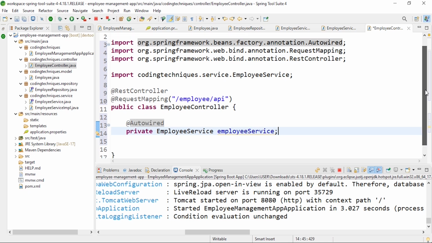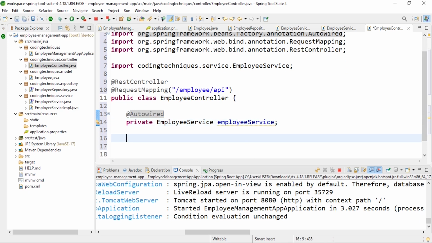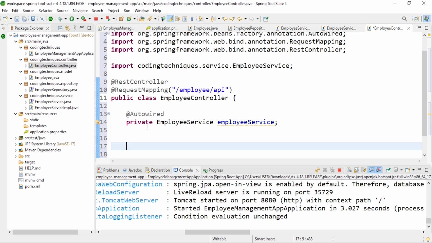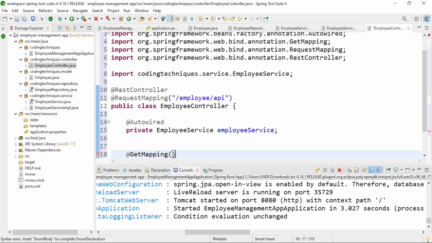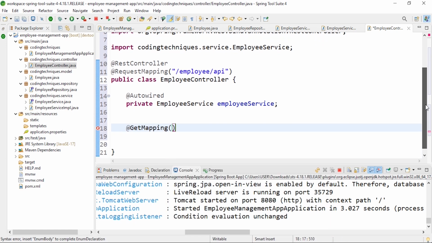So let's define two controller actions. The first one is the @GetMapping. For the GetMapping, we'll have the endpoint as employees.